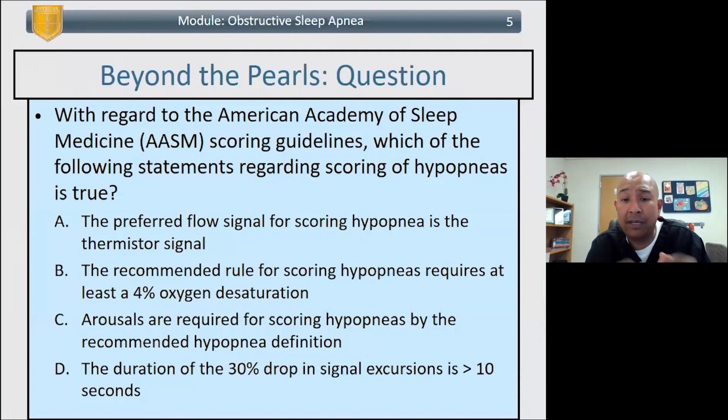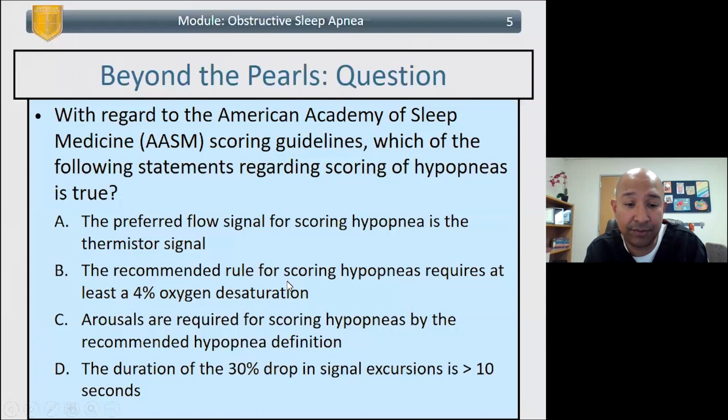When we talk about the 1A rule, I always think that A stands for American Academy of Sleep Medicine, though it doesn't, because of course they'll have many ways to score these hypopneas. And when we talk about their desaturation rule, it's going to be 3%. The 1B rule looks more like the 4%. That's what we use when we talk about the Medicare guidelines. So when it says the word requires, well, no, it really depends on what rule we are using to score. So B is going to be wrong.